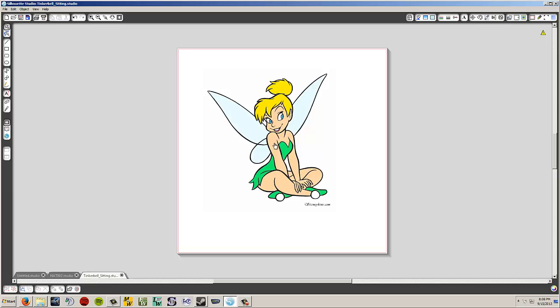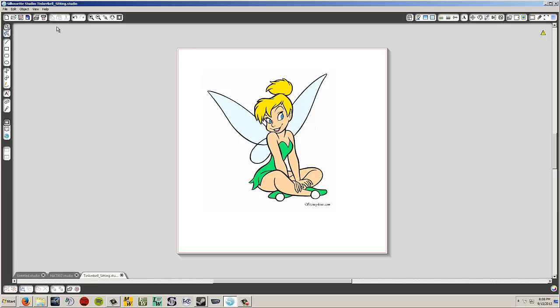So here's Tinkerbell, and we want to trace Tinkerbell this time. But see, she's multiple colors. So this is a little bit more complicated than what we were just working with, where we just wanted the entire thing to be cut out. No questions asked, kind of. You know, we just want everything that was there to be cut out with the cutter. But this, we've got some choices to make, what parts are going to be cut out and what parts aren't.